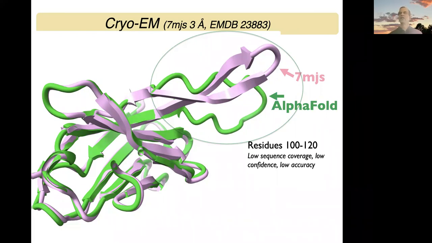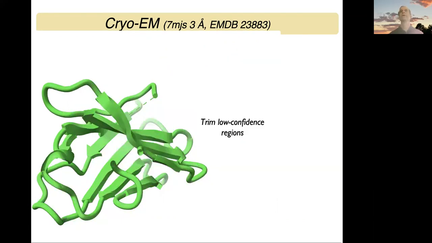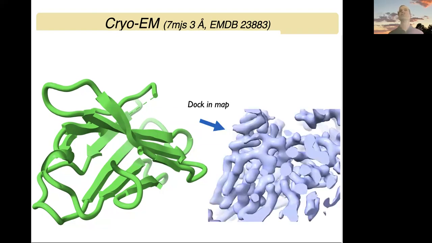Well, we have these great estimates of error, of uncertainty. Let's not call them great, very good. Estimates of uncertainty. And it says that this part is all uncertain. We saw that in that picture early on. Well, let's just get rid of the bad part, of the low confidence part. So here's our model now for most of the structure. Let's take this model and just dock it straight into the density map.